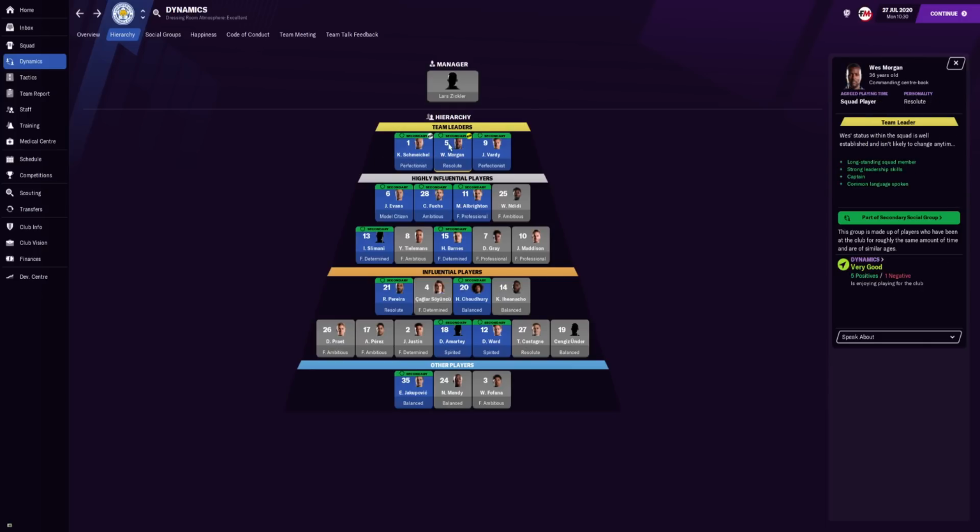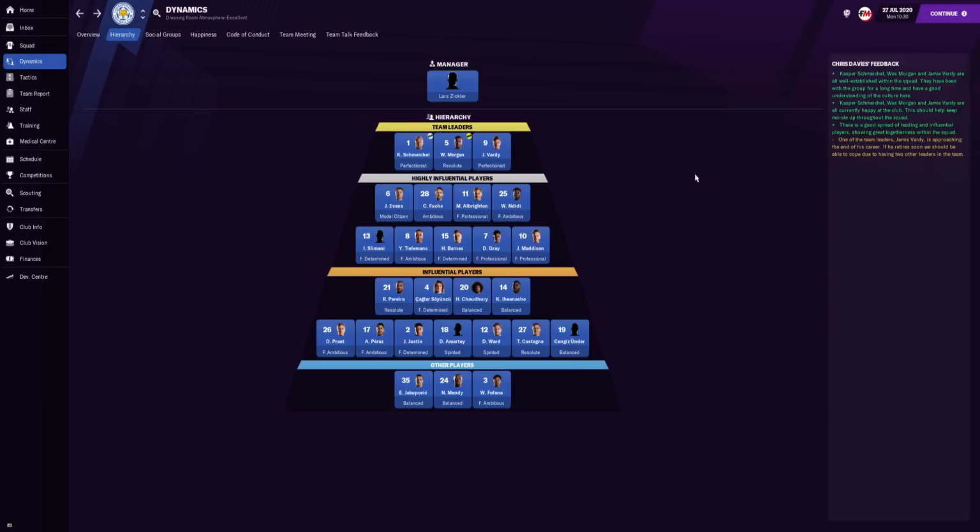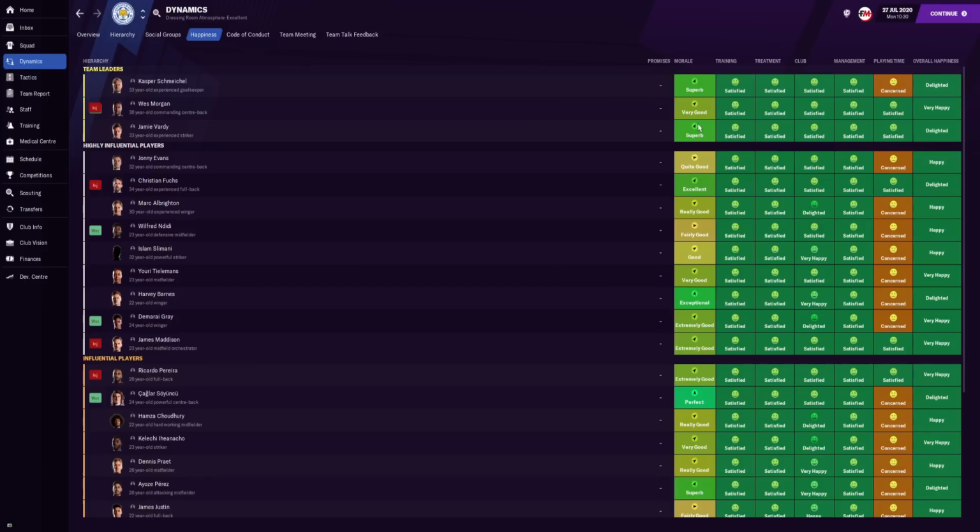But also, if you click on some of these players, they may have a negative. If you click on that negative and check it out, he's disappointed to be injured, which is something that we can't actually do anything about. But if there's some negatives that you can change or improve on, then you want to address that during pre-season.